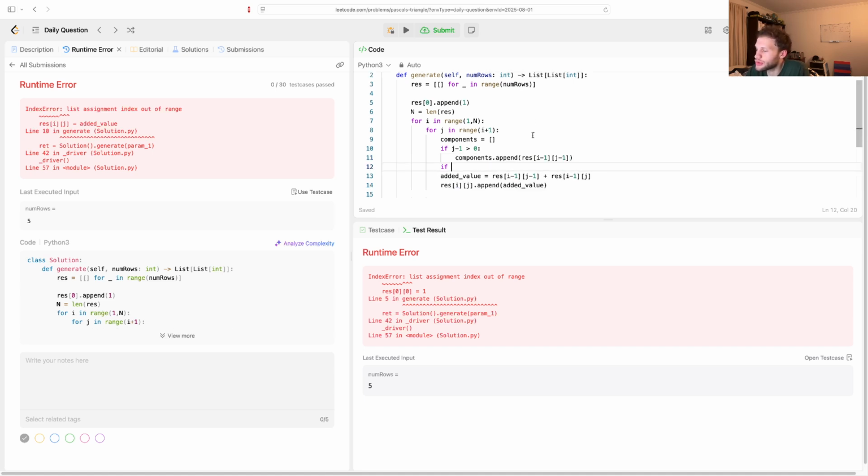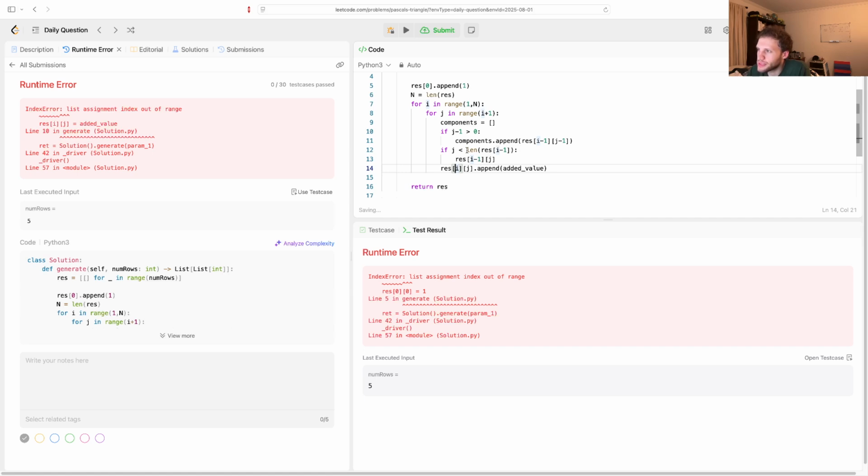If j is less than res of, we're essentially checking the len of it, making sure that we don't go over bounds. We'll add that. This is not an easy by any means. Like that, and then we just need res here.